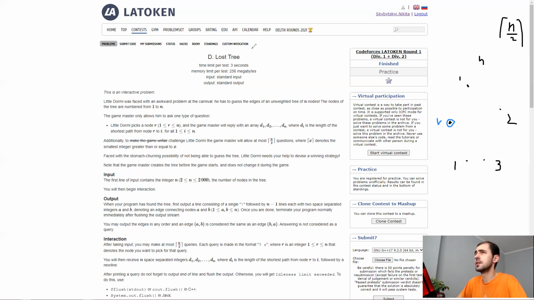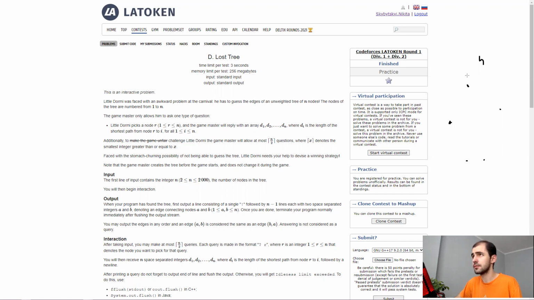So first I thought, if I know the distance is 1, then this edge surely belongs to the tree. And then I probably could carry out some analysis on the rest of the vertices, but I really didn't want to do that, because here it's unclear whether this is an edge connecting the two vertices to R, or this is the edge.